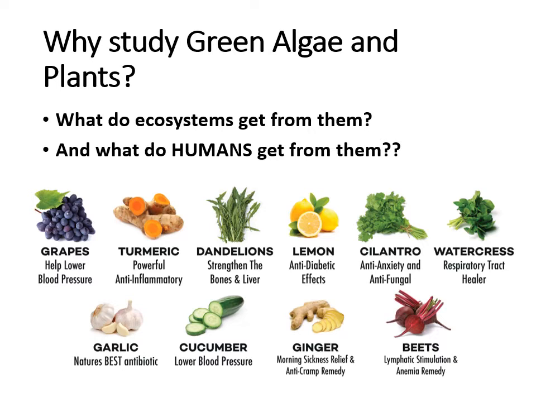When we ask ourselves, what exactly do ecosystems get from plants? There are a few things I want you to write down. First of all, as you probably know, plants produce oxygen, which is very valuable to the ecosystem and ultimately to us as well. I think you all like to breathe oxygen. I know I do. And so production of oxygen is a very important, significant part of what plants, whether they're algae or land plants, can do for the ecosystem. They also help build and maintain the soil around them. They also help hold on to water, and interestingly enough, I want you to write down, they also moderate climate. So they hold water and they moderate climate.